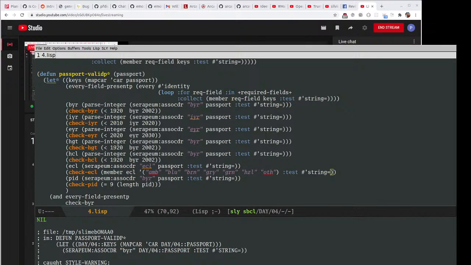Okay, so this one is done, and then the hair color wants 6 characters, zero to 9 or A to F. So this one is valid because it's 1, 2, 3. Okay, so hair color is easy, right?